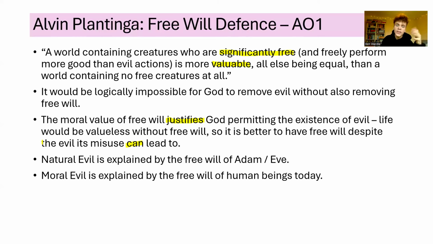So for the free will defense, as you can imagine, the focus is on free will and using that to defend God by saying free will is the greater good that gives value to our lives and value to the world. So natural evil would be explained by the free will of Adam and Eve. So again, this does require a literalist understanding of Genesis. So we could see some problems there, couldn't we? And then moral evil is explained by the free will of human beings today. And God has to allow that because it's a greater good.